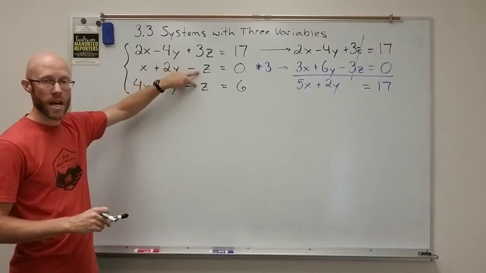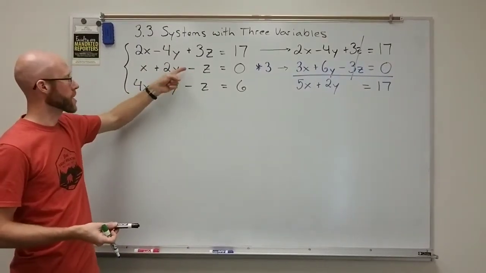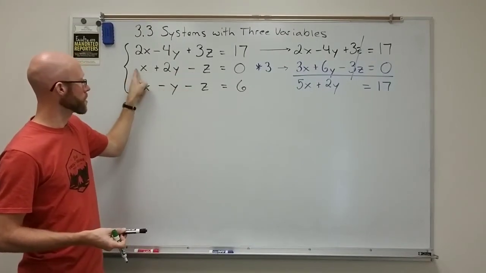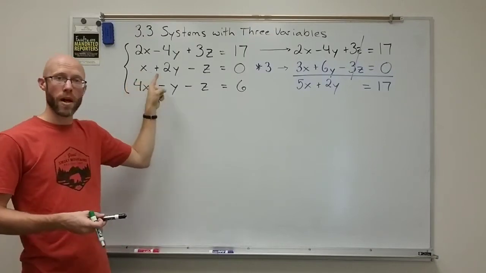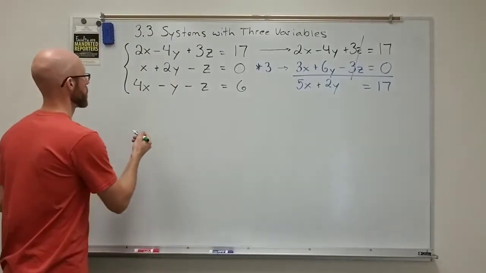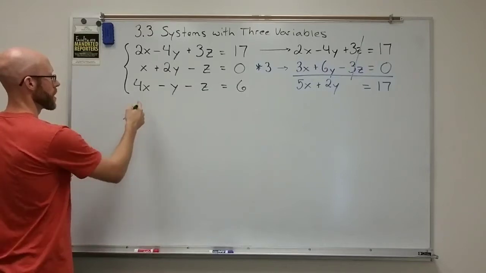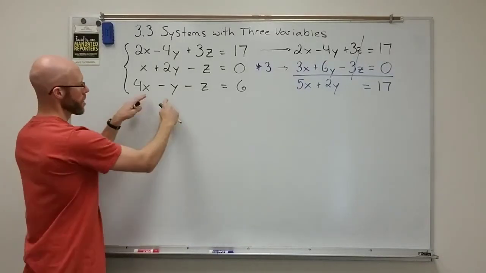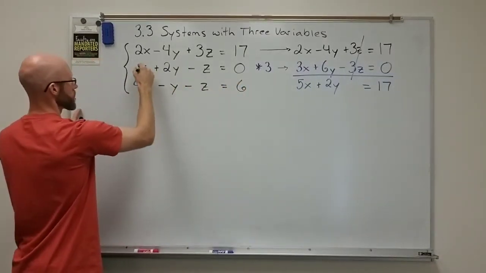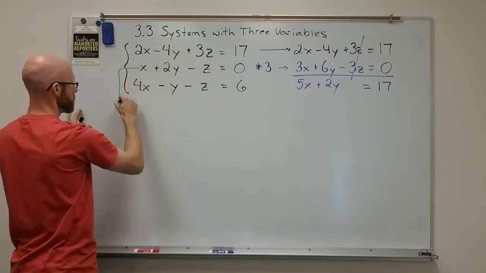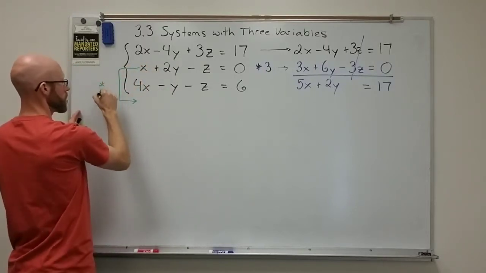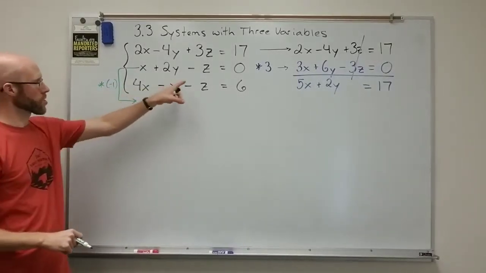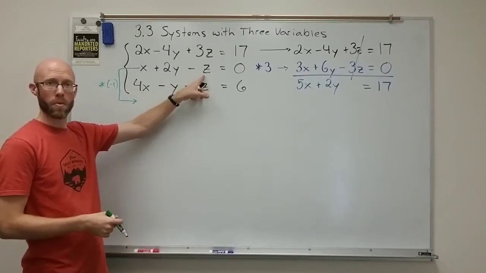I'm going to try to get the z's to have an opposite coefficient. In this case, a positive one and a negative one would be the best. So I'm going to keep this bottom equation here. I'm just trying to think how I want to structure this on the board. I'm going to keep my bottom equation, and I'm going to take this middle equation and multiply by a -1. Okay, that's going to change my sign on the z so they add up to 0.